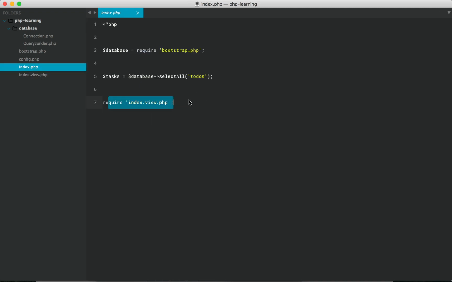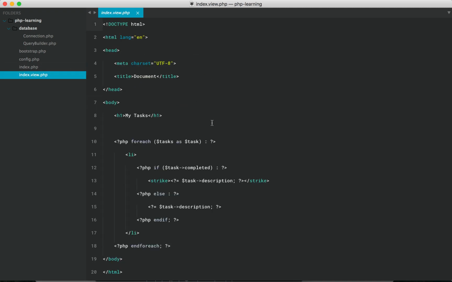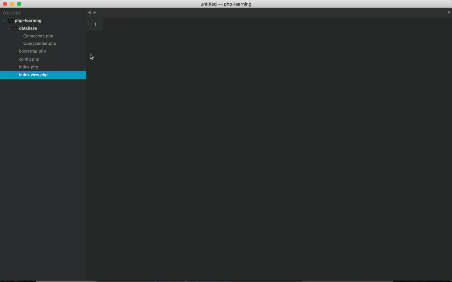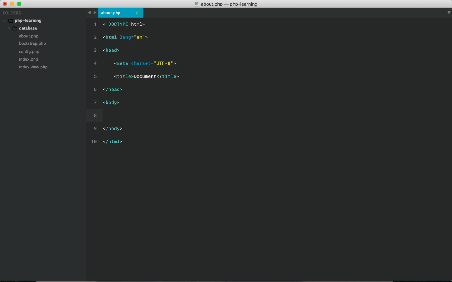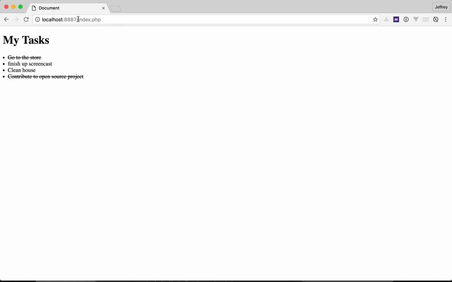Next, we load a view, is how we're calling it, and we work with that data that we fetched from the database. Okay, so now, how exactly does routing work in PHP? Well, it works in a couple ways. One, in my main directory, or often you'll want to set the document root to something like a public folder for security reasons. But for now, yeah, you could create an about.php file, and then here you could say about us. So now, if we go back to Chrome, I could visit about.php, and we've loaded it.